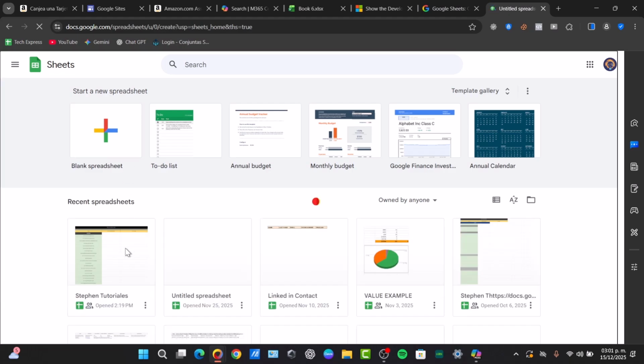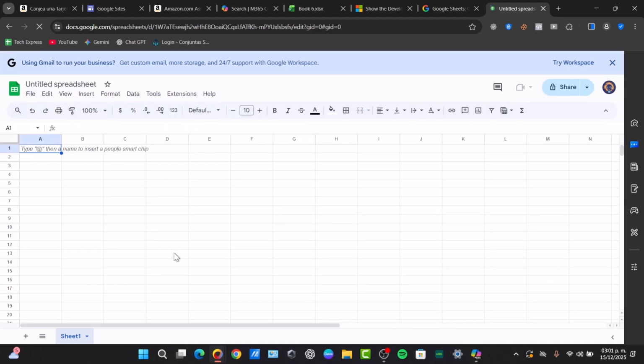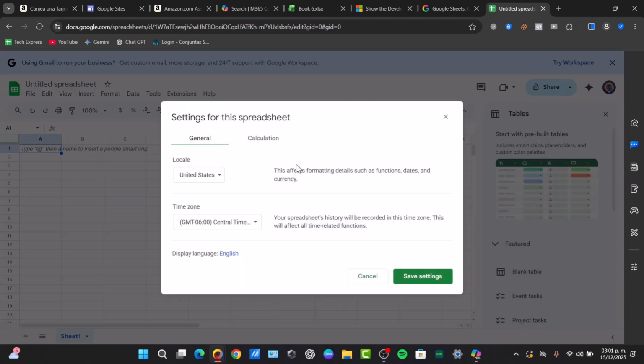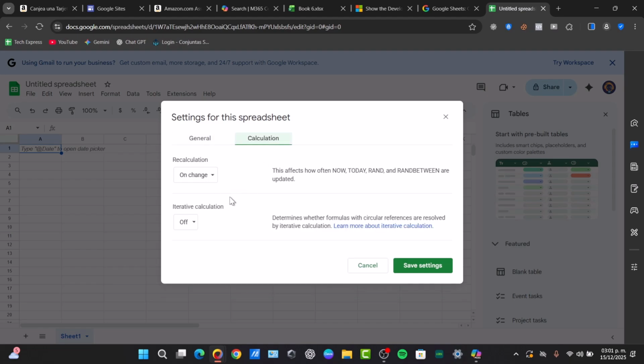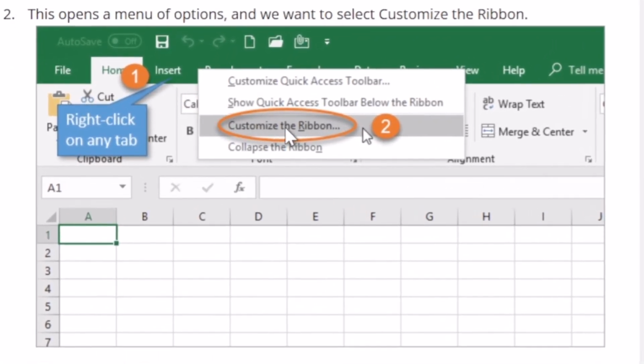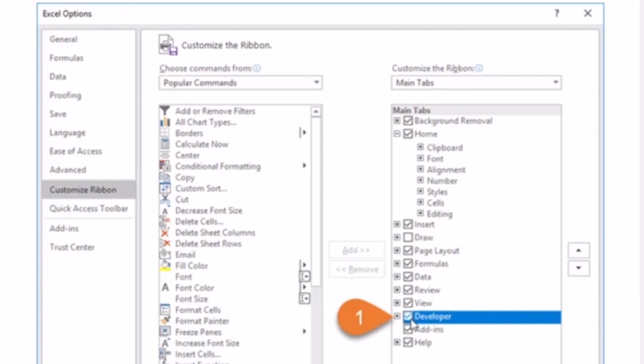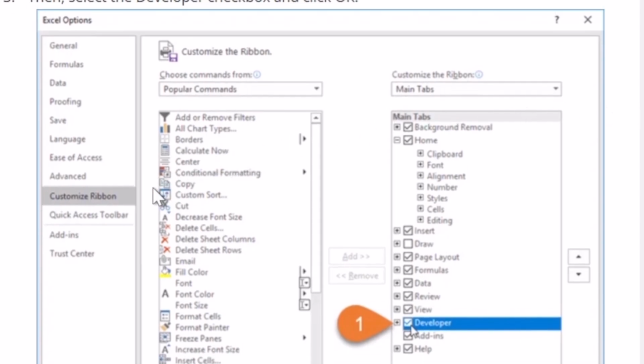The process is exactly the same. You can open a blank spreadsheet and try to activate the developer mode. This is a little more basic than Microsoft, but I think it can help you with all these events. If you see Customize the Ribbon here, this is how it should appear. Select the Developer checkbox and click OK. When you click into the ribbon customization, the developer mode view will be displayed, where you can enable it and hit OK.